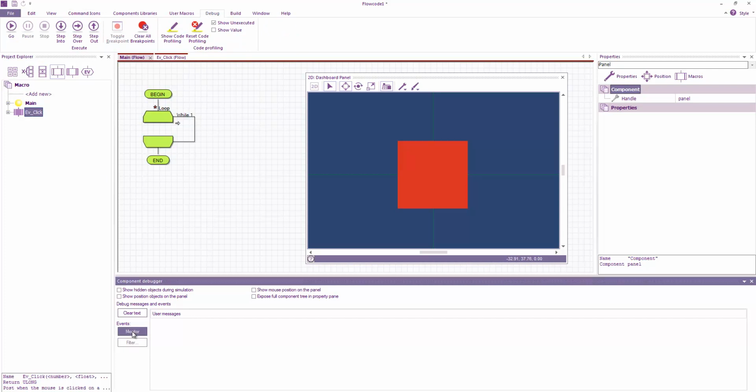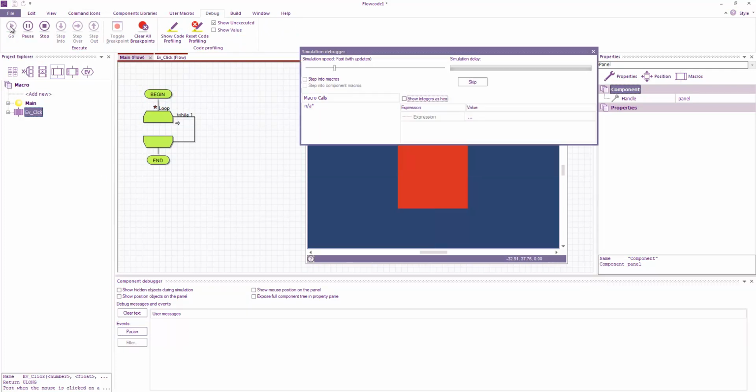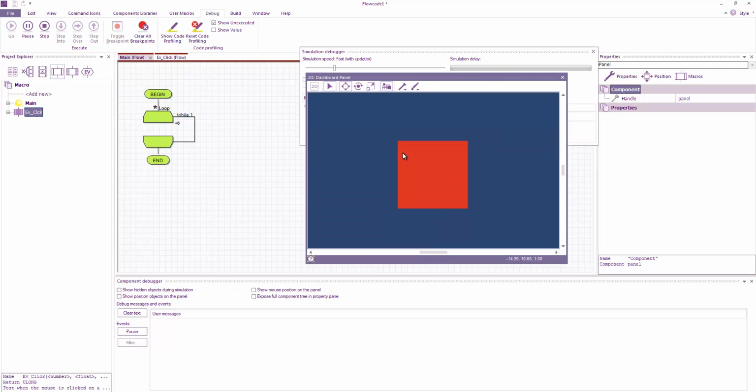I'll click to monitor events, and then when I click on the component panel, I get a coordinate of my mouse click, and this coordinate ranges from -1 to 1. So right in the middle is roughly 0, 0.